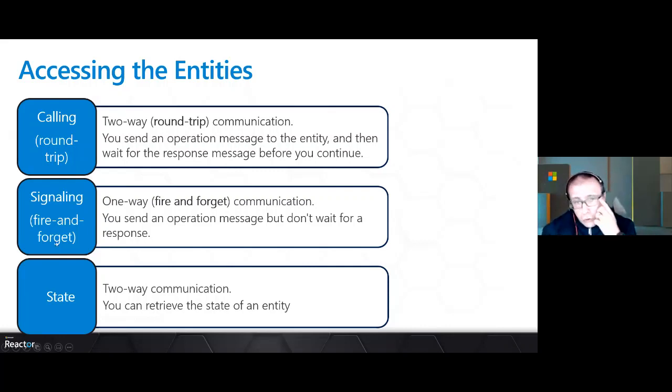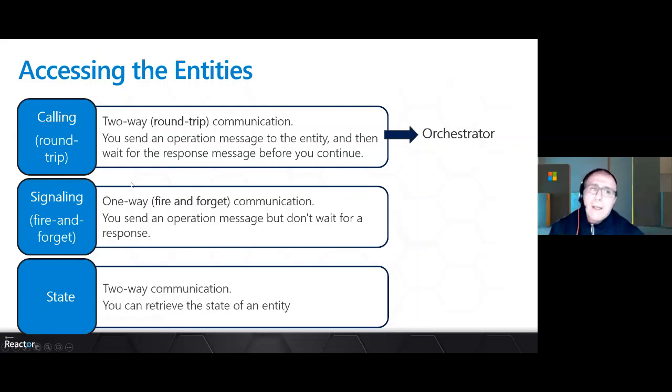You cannot do all these operations from every function, but you can do the first one, the calling, just from the orchestrator. And if you think about how calling works, it's logical, because when an orchestrator calls an entity, the orchestrator is removed from memory, and when the entity finishes the operation and returns the data, the orchestrator restarts again, exactly as the orchestrator does with the activity.